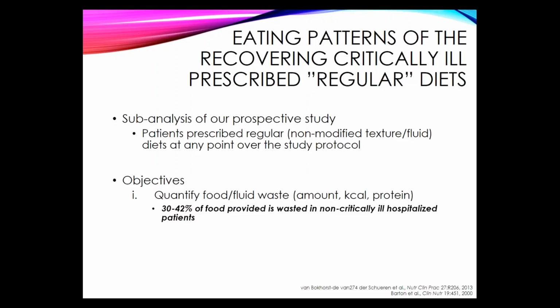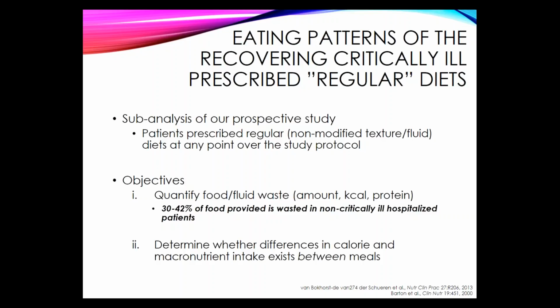So we then did a pre-planned sub-analysis in which we wanted to explore meal and food intake patterns on days patients were exclusively receiving a regular, and when I say that, I mean a non-modified texture or fluid diet. And our key objective was to first quantify food and liquid waste, as previous studies have shown that in non-critically ill hospitalized patients, about 30 to 42% of foods and liquids that are served go unconsumed or are tossed in the garbage, essentially. So we also wanted to then look at calorie and macronutrient intake between meals with the goal of identifying whether patients tend to consume more at a specific meal and perhaps providing an opportunity for dietary intervention.